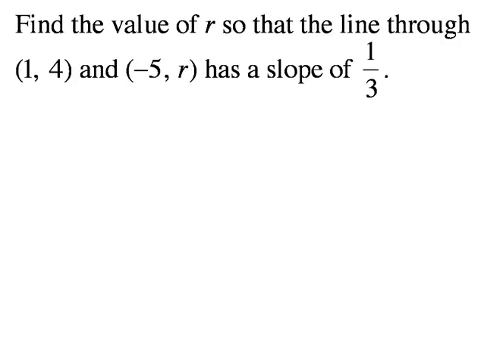Okay, so I'm going to write the slope formula using these 2 points. So what would the slope formula using those 2 points be? R minus 4 on the top, right? Because I've got r here, minus 4. Divided by what? Negative 5 minus 1. Good. So far we've written that really well. And I know that that has to equal what value? 1/3. I'm always going to set it equal to that.